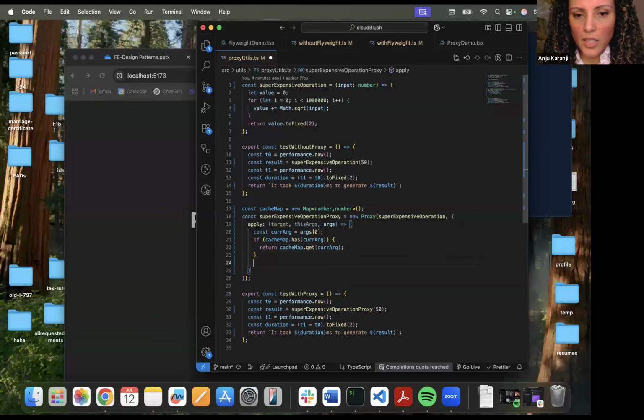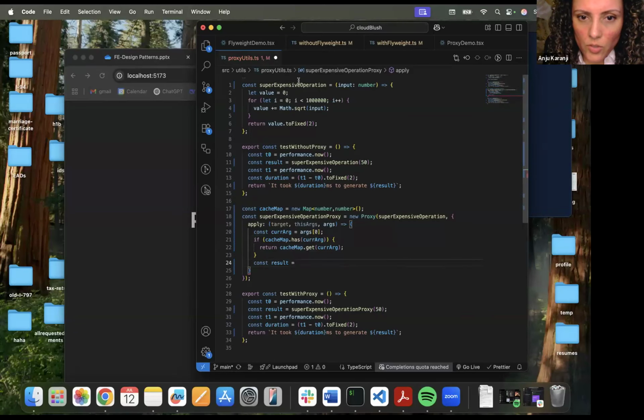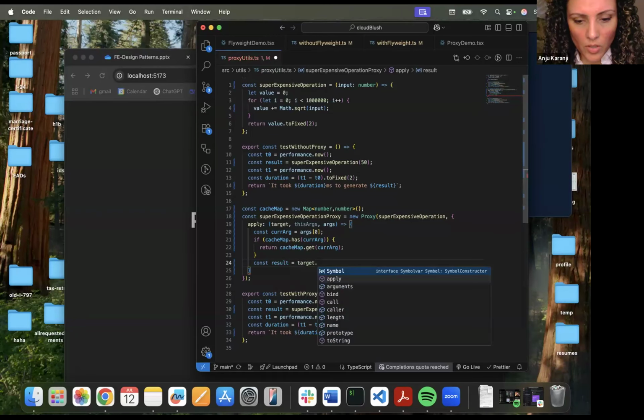If it is not there, then I'll have to do the computation again. So that means I have to call the actual super expensive operation. If it already exists, I send it; if I don't have it, then I'm going to call the actual super expensive operation. I'm going to do target.call.